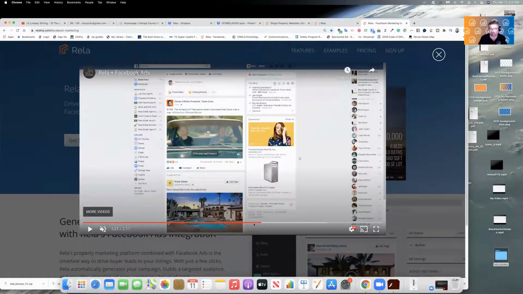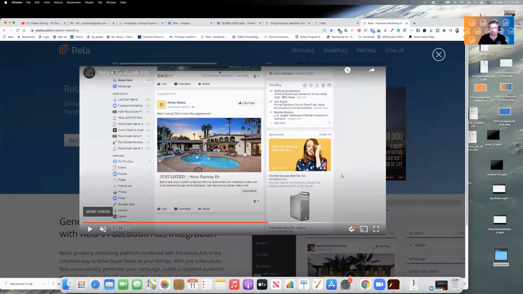Now, what happens here? With a targeted ad, it will now appear in people's news feeds. The system automatically adds in all the extra algorithms that you don't have to pick yourself for people in that 400-mile radius to see this ad. If they look at this ad, they can click on it. If they click on it, they're going to be redirected to the property website, where they can look at everything on the property website and maybe click on get in touch with you.